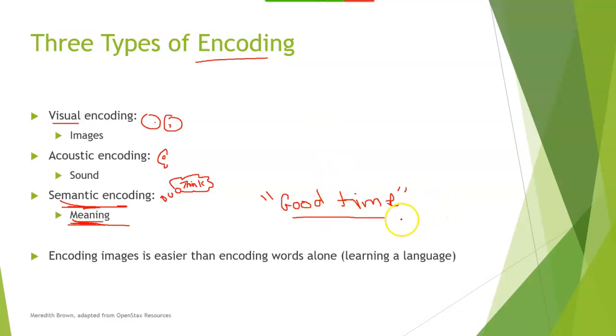Especially in the drug culture with kids, somebody had asked my daughter if she wanted to, I forgot exactly what they said, but it was a drug reference, kind of like going back to the 60s. You want to go take a bump? Well, that's cocaine, a bump of cocaine. If you don't know what bump means, then you have no idea what you're signing up for. So the meaning of the words matters, and you can't encode information properly if you don't know the meaning of the words.